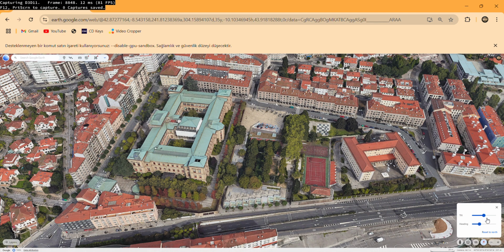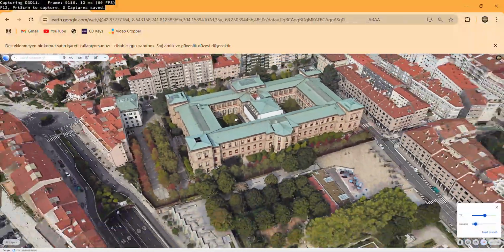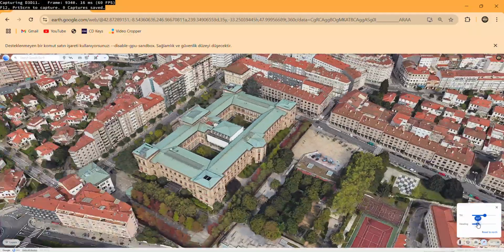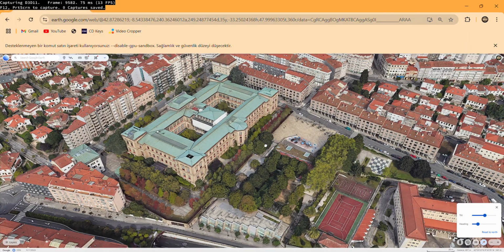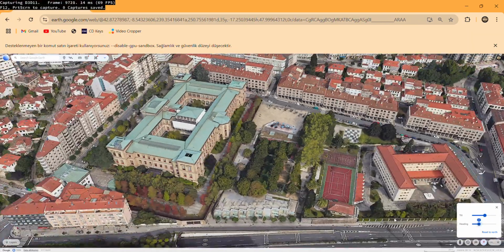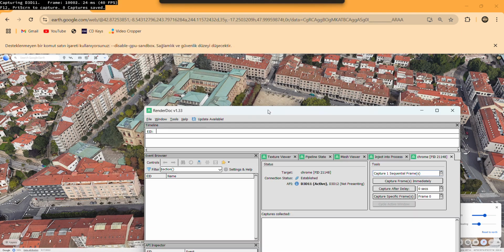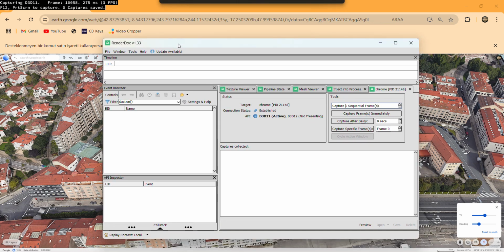Okay, so we have our, what is this? Pretty cool building. So you could use this for building references, only for positioning, because the Google Earth models are pretty choppy, but yeah, you can use these as positioning guides if you want to do a 1-1 city or whatever. Alright, now you open renderdoc with our thing in the screen.